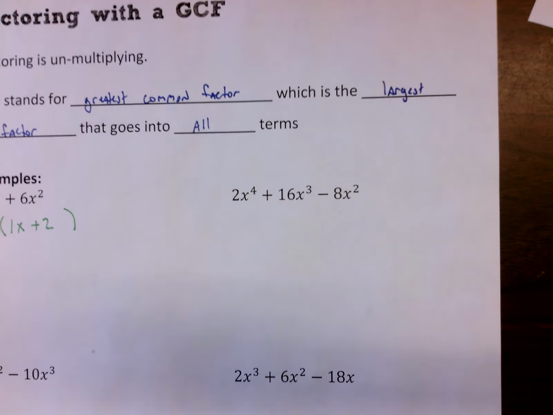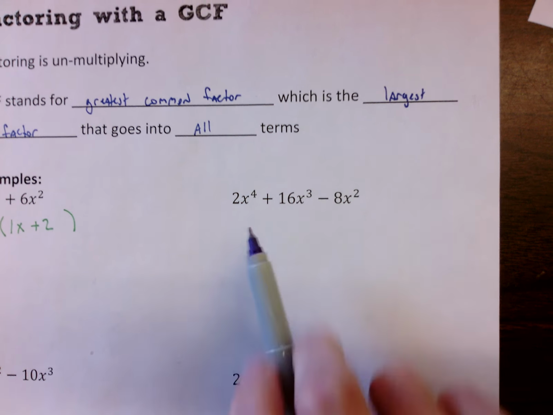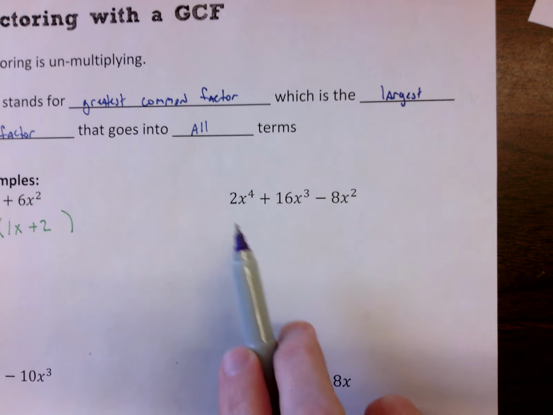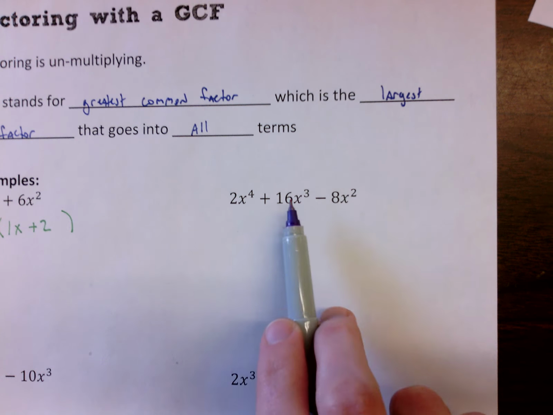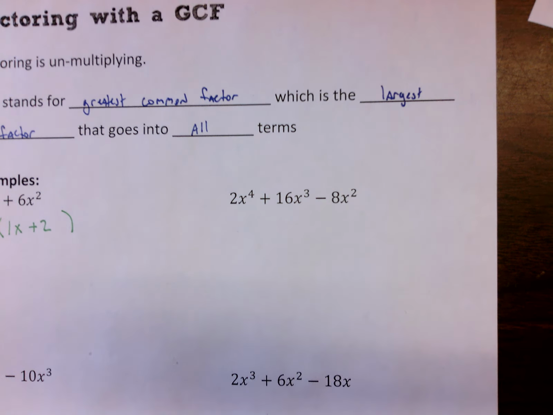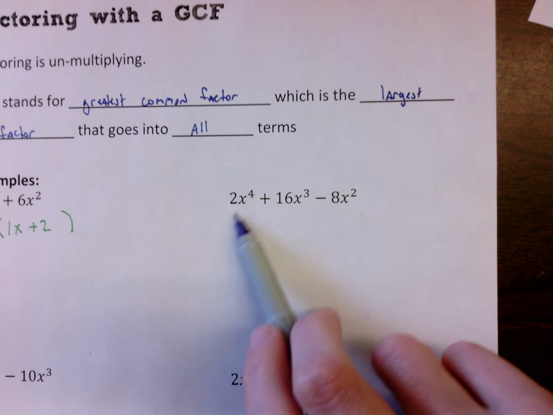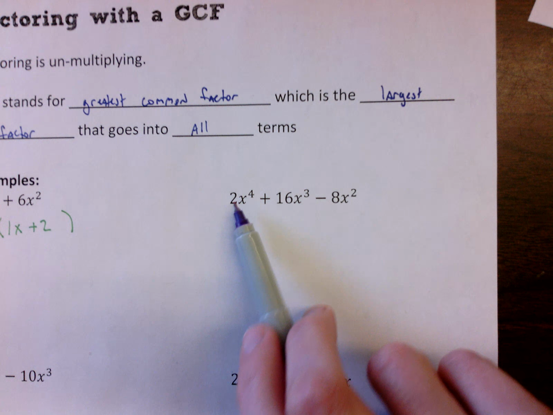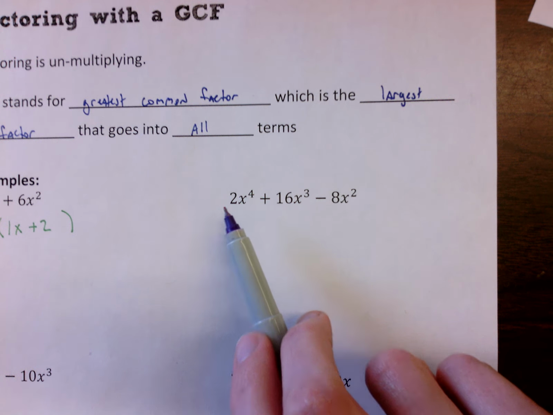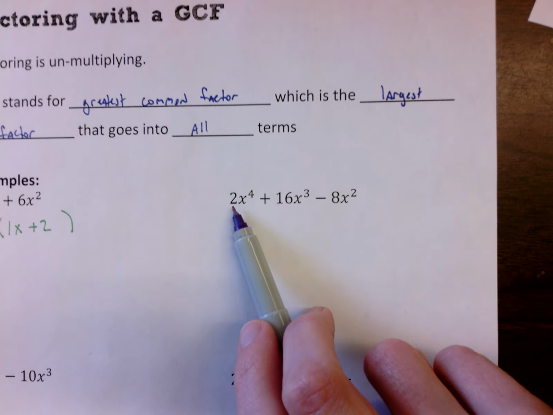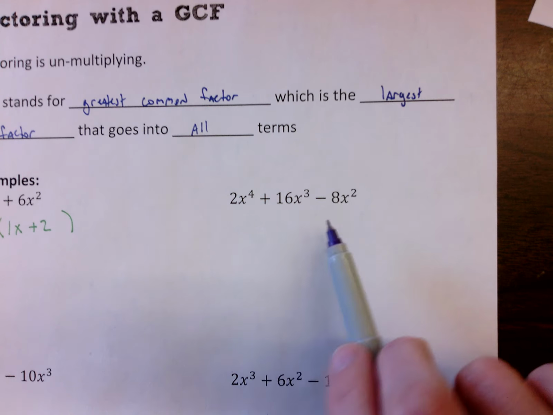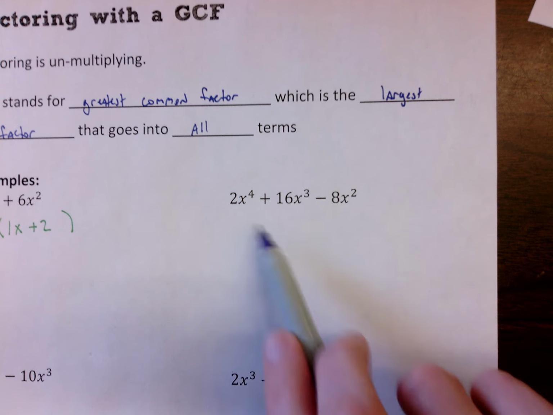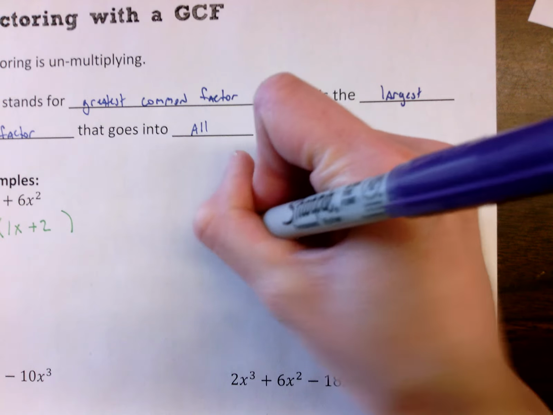All right, let's try this guy. So same thing, we just have 3 terms. We're going to do the same thing, start with the numbers. I need the biggest number that evenly goes into 2, 16, and 8. What I usually like to do is start with whatever the smallest number is, and think, well, what's the biggest thing that goes into this number? The biggest thing that goes into 2 is 2. So then just check, does 2 go into all the other ones as well? Yeah, it does. So I'm going to pull a 2 out in the front.